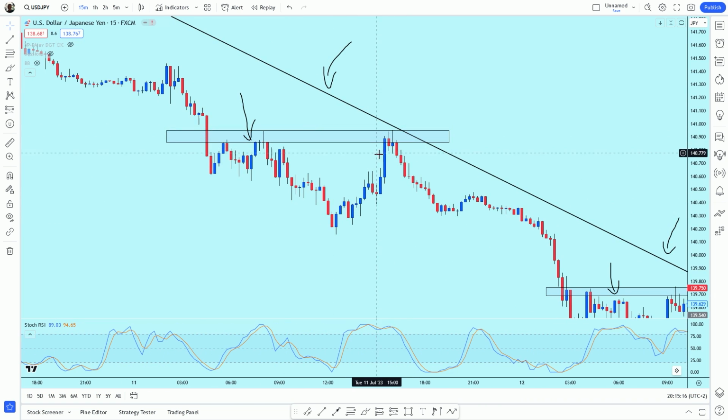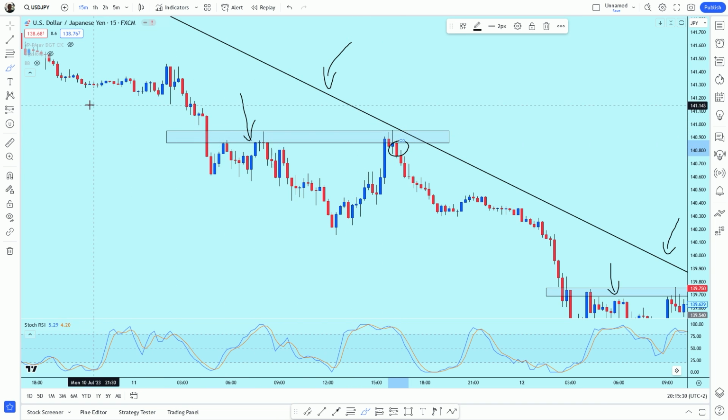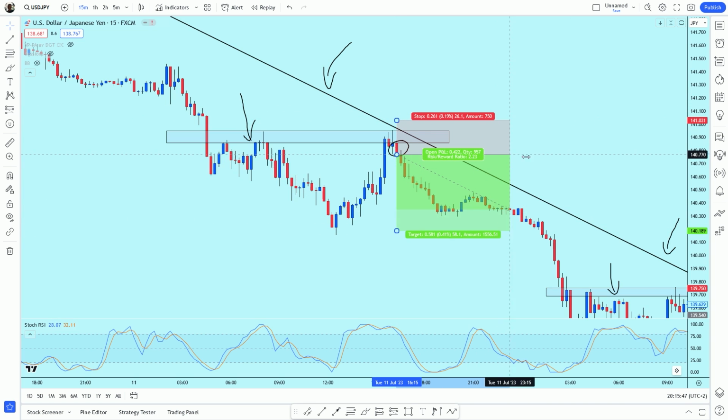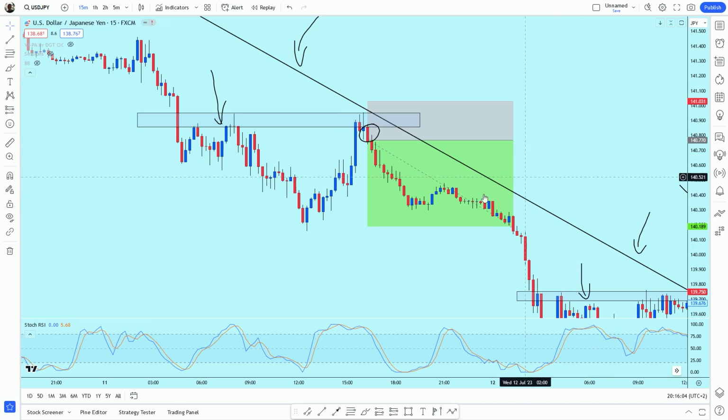Unfortunately, I missed this trade here with basically the same analysis and the same setup. It was a very good opportunity to enter after this bearish candlestick confirmation and put a stop loss above this previous resistance zone and this trend line, and to potentially aim for this previous major low. As you can see, this would have been a very good trade.